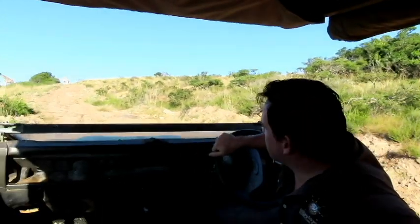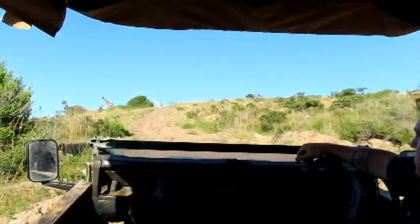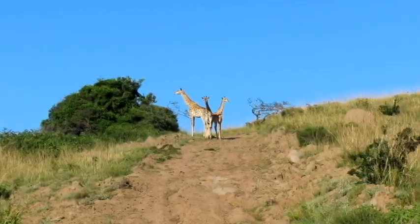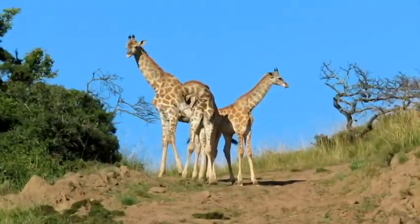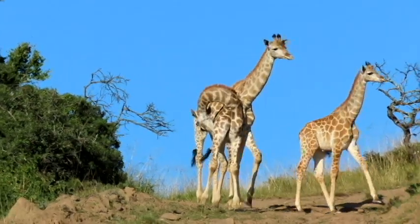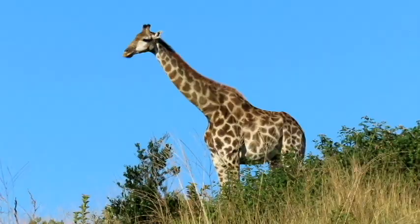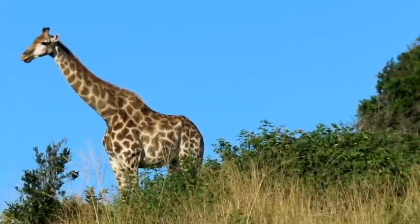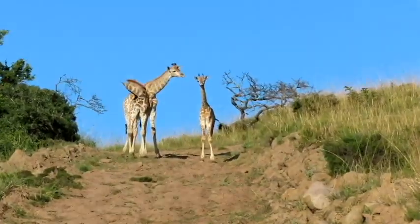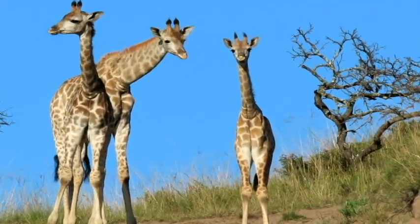Okay, so if you guys look in front of us, you'll see a toddler giraffe in the road and then the female on the left. Now it's not necessarily that this female is the mother of one of these calves. What will happen is that at this age the calves will actually start walking around by themselves. Although the one on the right looks like he's not weaned yet, he's probably about 4 or 5 months old.